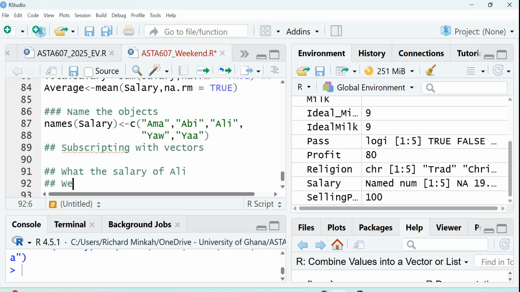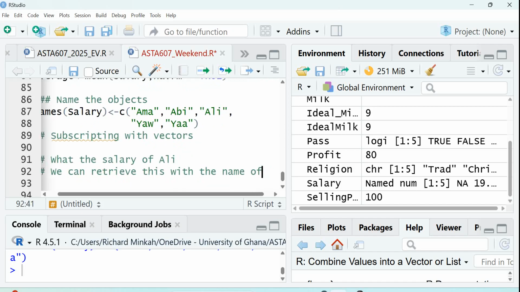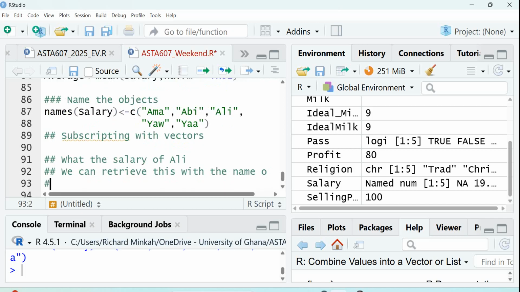So we can retrieve this with either the name or the position.